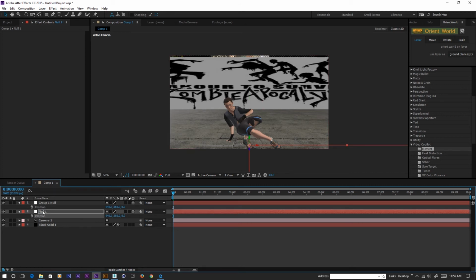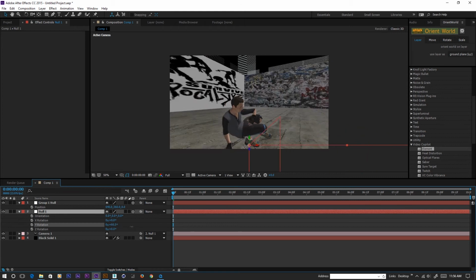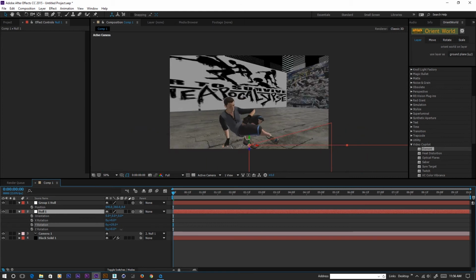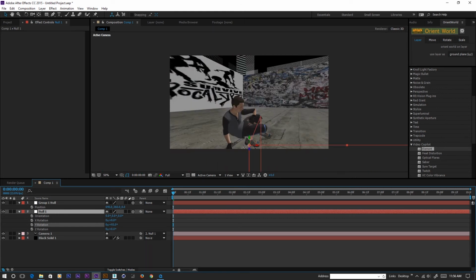So here the null is also positioned in the place where the model is. If we now parent the camera to that null and rotate it, you will see it orbits around only the character and it looks nice.